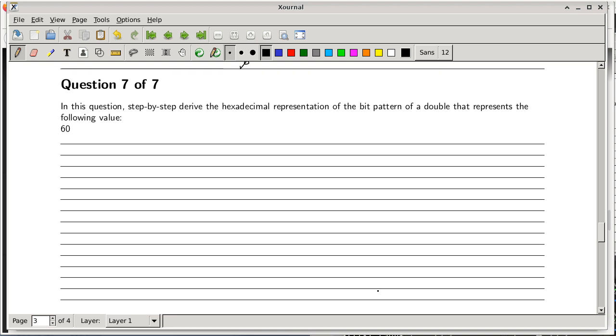Start dividing by 2 to get the exponent. Okay, that will work, but I can use a side effect to do that. I will first convert 60 into a base 2 representation. That seems to make sense because in a double precision floating point number, the mantissa is in base 2 and the power is also in base 2. So it makes sense to convert whatever value I need to convert into base 2 first. Okay?